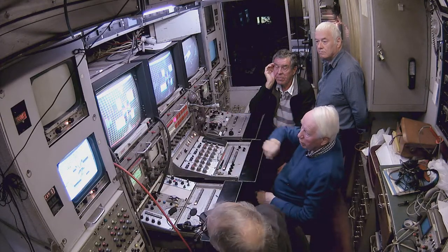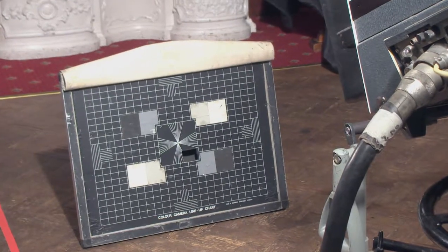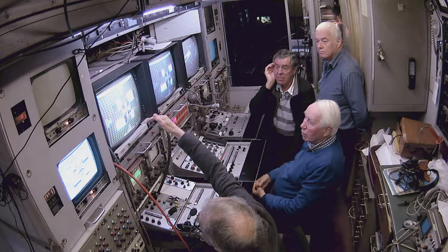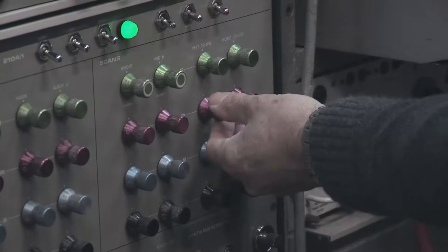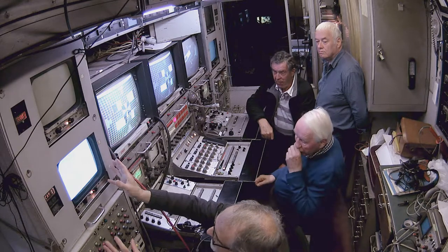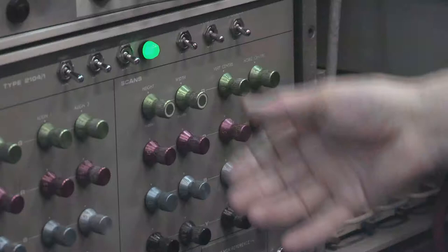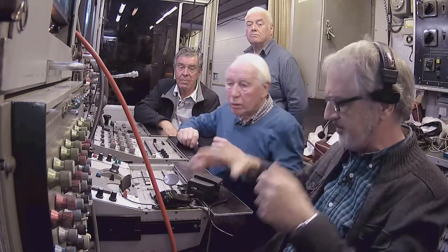So that's the red signal, which should be on — red, green and blue should be on top of each other. But the red at the moment is out; that's the horizontal red, so we can pull it in and adjust it until it's right in the middle. Now the problem arises that we've still got errors in the corners, so we would want to twist or align the red accordingly, and we don't have controls here because they are at the camera, so this is where Robin comes in.